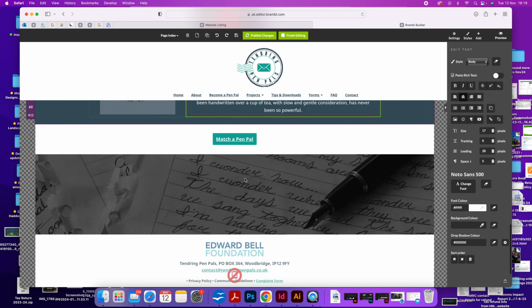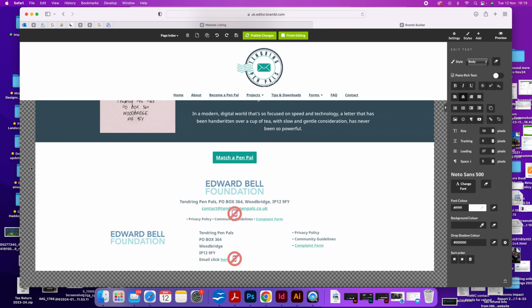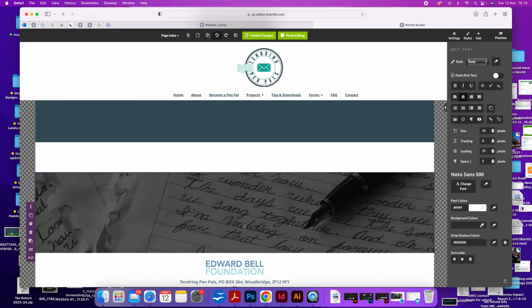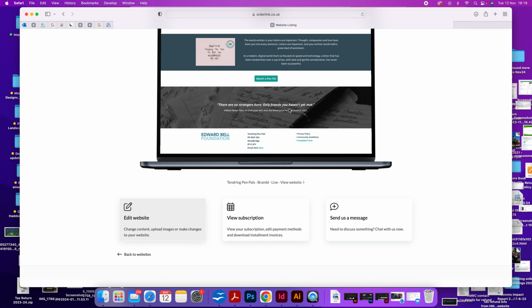So the next thing to say is, if you accidentally do something you didn't mean to, like we've just deleted something there, you do have an undo button at the top here. Sometimes you have to click that a couple of times, but it will put back whatever you've deleted. The other thing you can do, if you're not sure of what you've done or you think you might have made a mistake, is this: as long as you don't click publish changes at the top, if you just exit and leave, then the site is absolutely fine. So you won't have done any damage at all if you do that.